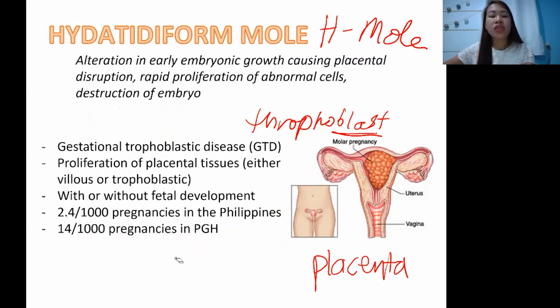Now, knowing that the trophoblast will later become the placenta, ano ba ang other name ng hydatidiform mole? The hydatidiform mole is also known as your GTD or gestational trophoblastic disease. Gestational means during pregnancy. Trophoblastic. Class, di ba sabi natin trophoblastic? Dok, di ba sabi mo yung trophoblast magiging placenta? Yes. Pero bakit, Doc, disease? Okay. Why was it called that way? Kasi class, ganito yan. Di ba may embryoblast kanina, siya sana yung magiging baby. Pero ang nangyari, itong trophoblast, nagkaroon siya ng abnormal proliferation. Nagkaroon siya ng dumami ng dumami. So, nung dumami yung trophoblast, puro placenta na lang ang na-produce.